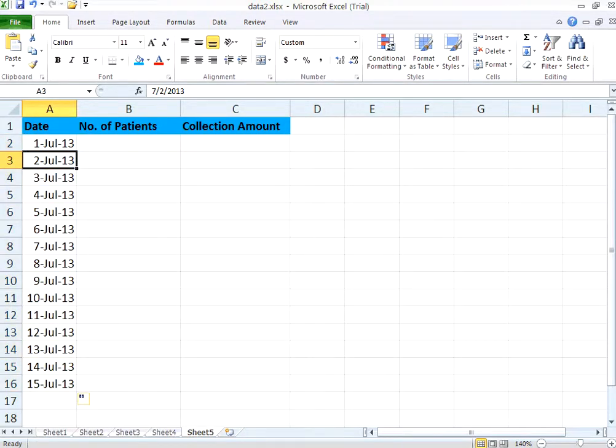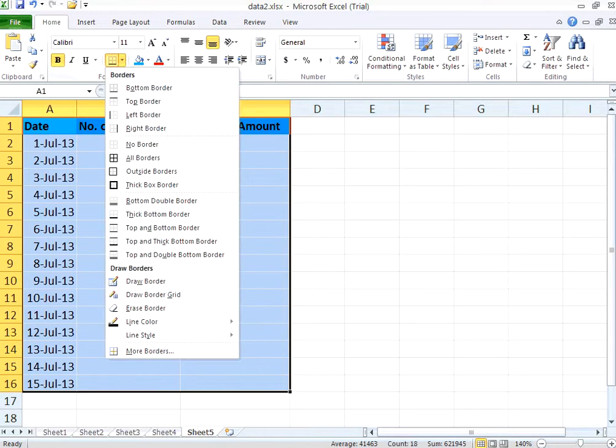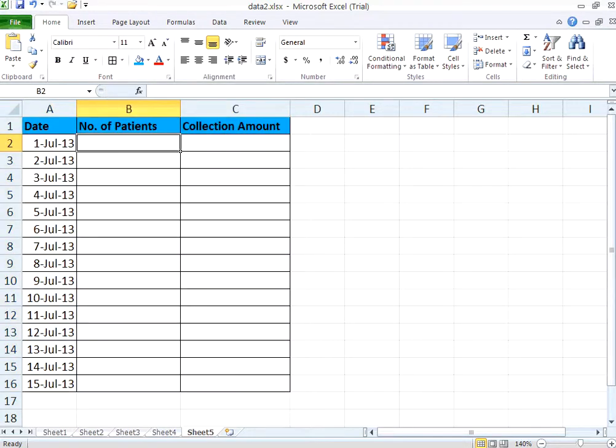See, Excel has populated the data with just drag and drop. You don't have to type all the data. Once you have got two sequential cells, from that point all you need to do is select or highlight those cells, drag down so that Excel will automatically fill the sequential data.